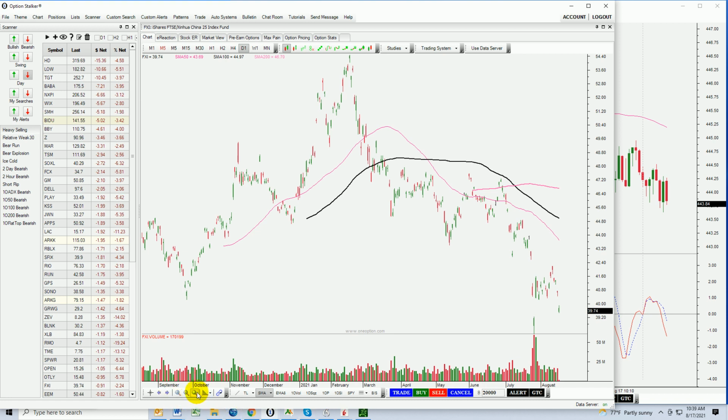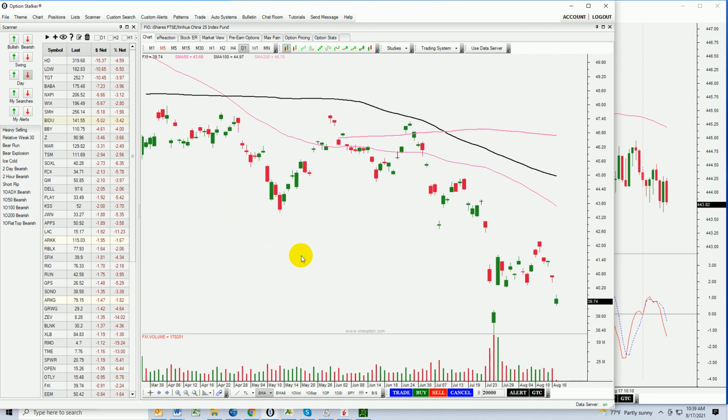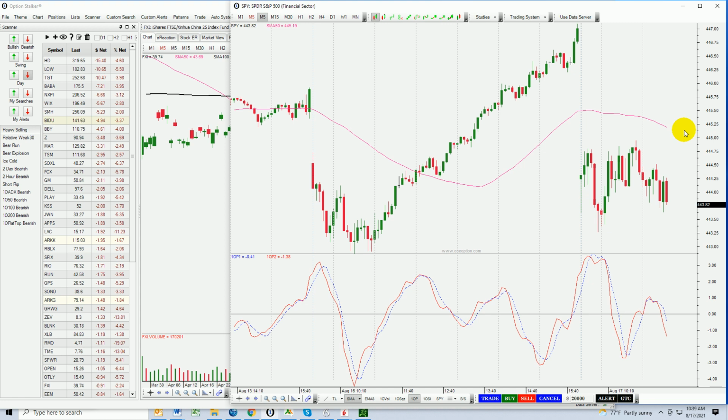So let's go and take a look and see if we can find some bearish trades. I am favoring the short side a little bit. I feel that eventually the market is going to test the downside. We have support at 442 on SPY, and I feel that we're going to test that support simply because this has been the pattern. Get that market drop, you get the gap down, eventually you establish support, and then you run like crazy. And it doesn't take long for buyers to come in.